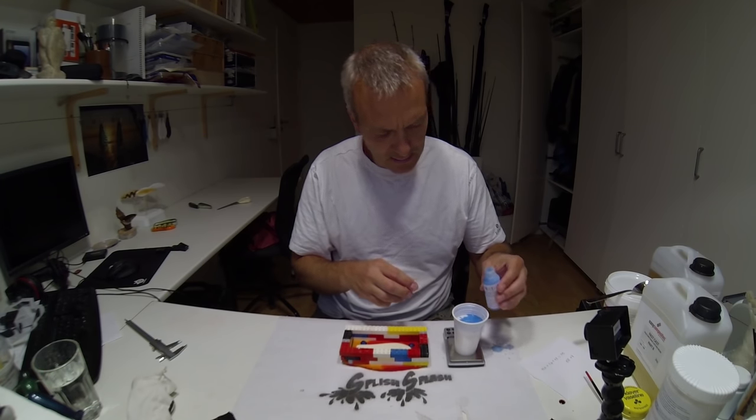Now we are ready to pour in the second half. I just need to show you a few things. You can see that I have replaced the funnel with a new and bigger one, and beside that I have put in some small pieces of modeling clay in each eye. This will make it easier to do the casting, even if you have some wires that are not matching the one that I used for the master exactly. So this is it, and we'll just get on with the second part.